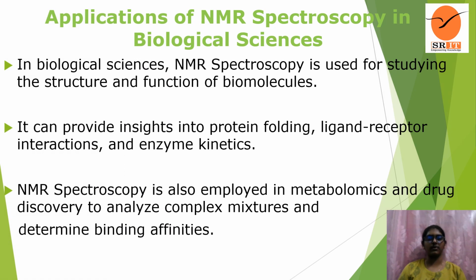Applications of NMR spectroscopy in biological sciences. In biological sciences, NMR spectroscopy is used for studying the structure and function of biomolecules. It can provide insights into protein folding, ligand-receptor interactions, and enzyme kinetics. NMR spectroscopy is also employed in metabolomics and drug discovery to analyze complex mixtures and determine binding affinities.